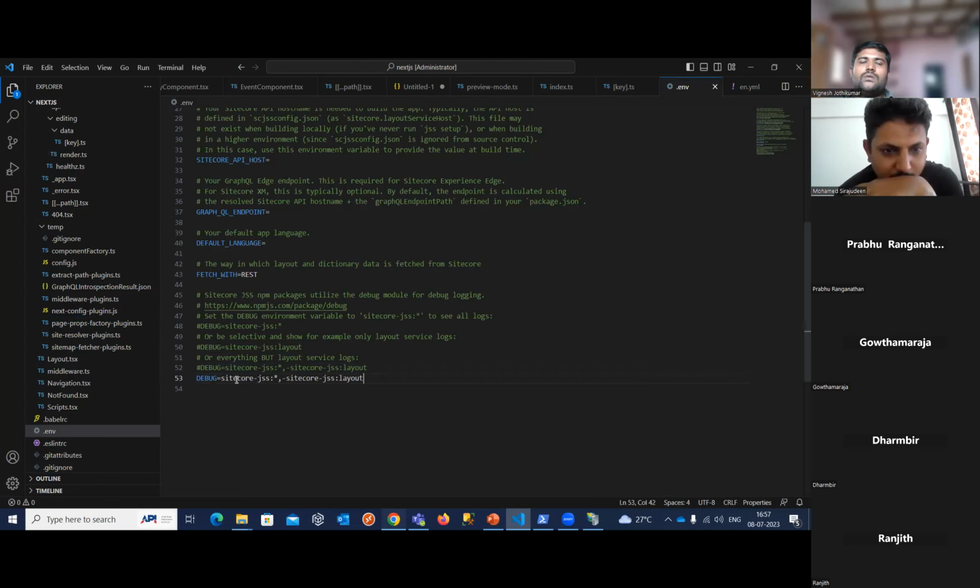This is the one option we have in the environment file. If you want to know what is happening behind, we can debug through the logs. So that's why I'm enabling this debug to show you how it is happening.